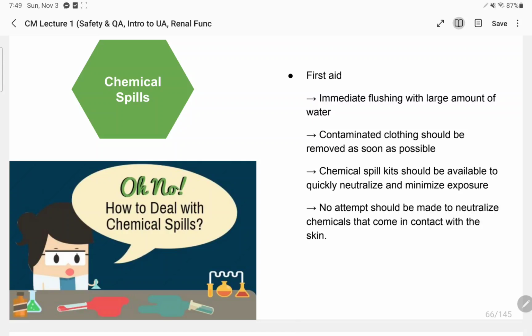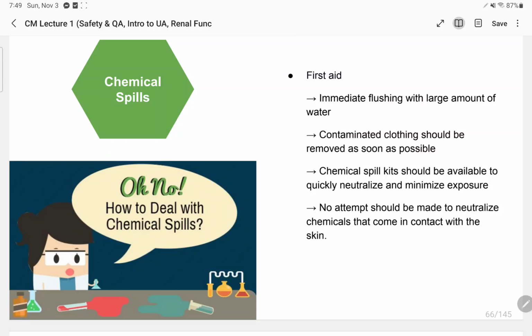Okay? And katong sanina or clothing nga na-contaminate sa chemical, hubuon. Make sure nga dili ma-touch sa any body part. Okay? And then dapat naa gyud andam nga chemical spill kits nga mo-neutralize and mo-minimize exposure sa katong na-spill nga chemical. And if naa sa skin, do not attempt to neutralize the chemical nga nabutang sa skin. Okay? So acid ang nabutang, butangan kag base. Hala ka, no? Kaluoy na lang sa kamot or sa panit. Okay? So dili pataka ha.